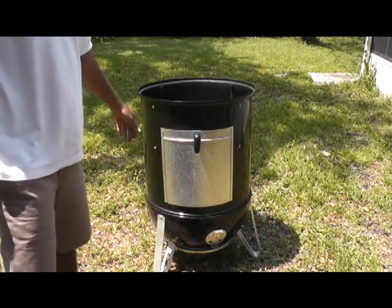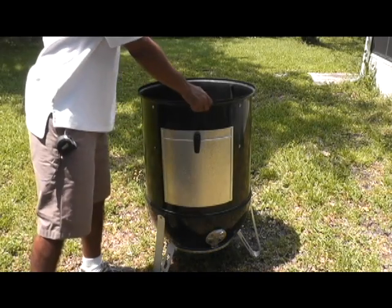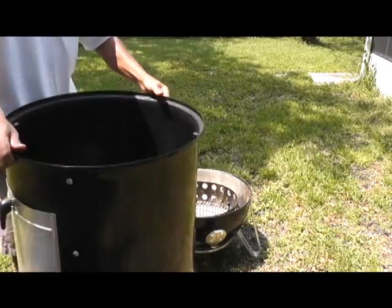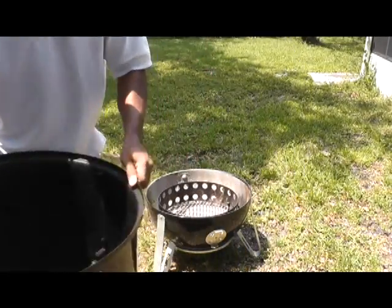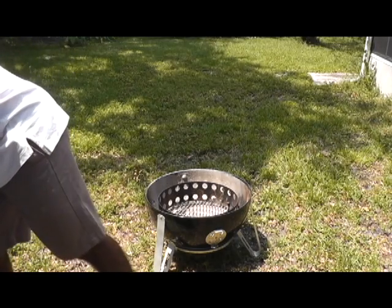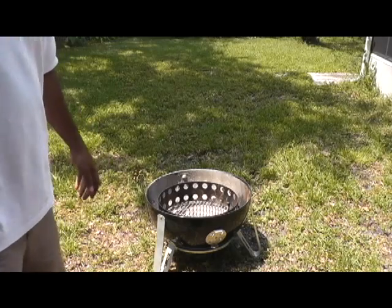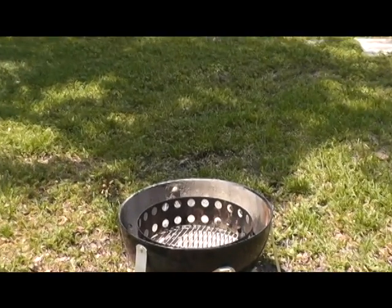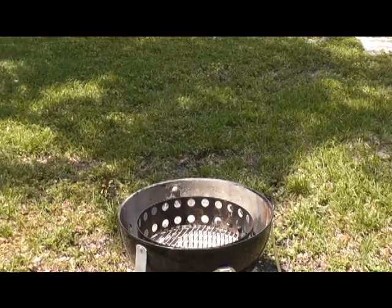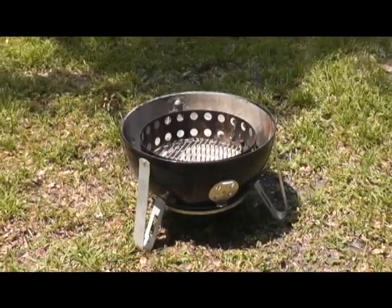Now, let's take this section off here. This section here removes. Take a look at this nice big area where everything goes inside. All right, and the final section, let me zoom in on this a bit for you so you can see this. This is the lower section. Let me tilt. Bear with me just a moment.